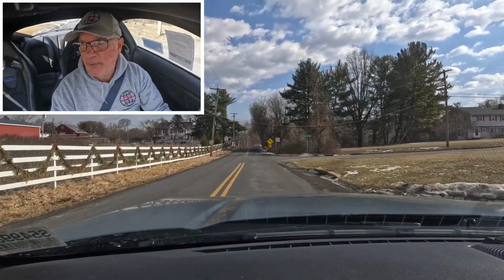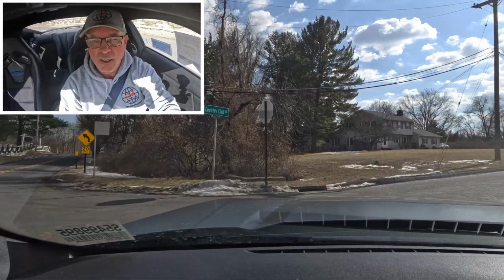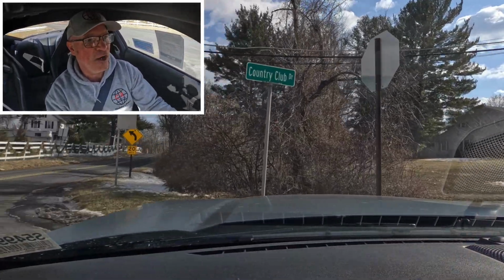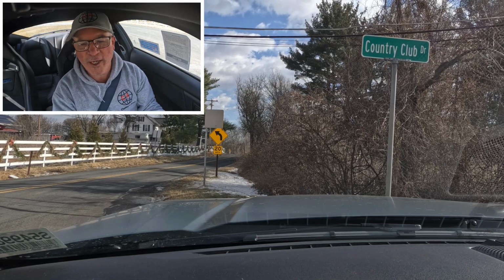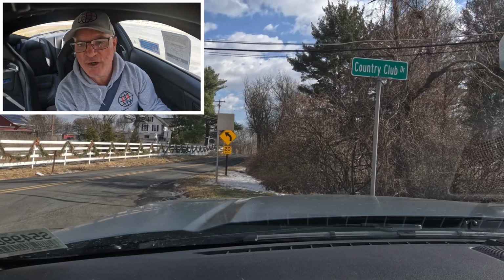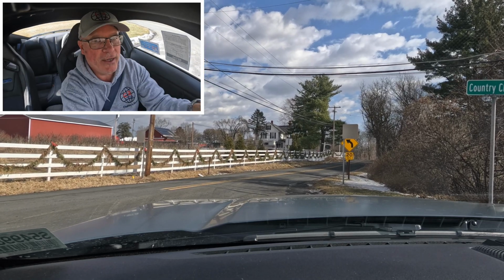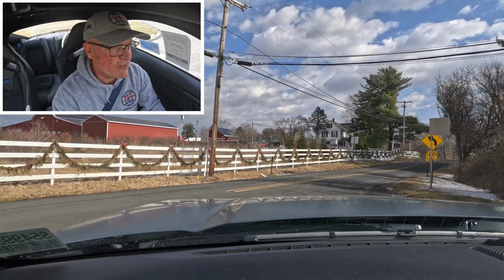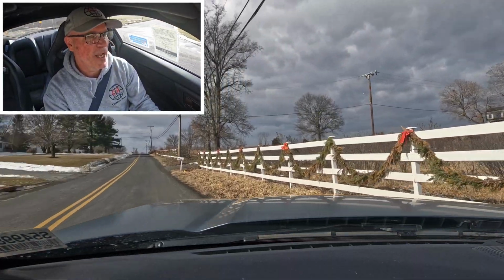And for me, if I want a Mustang, I want to be able to live with it 12 months out of the year, because, right? And we've got to turn this around. We got a turning radius of about 19 feet in this Mustang. Not bad, but these are really skinny farm roads here. There we go.